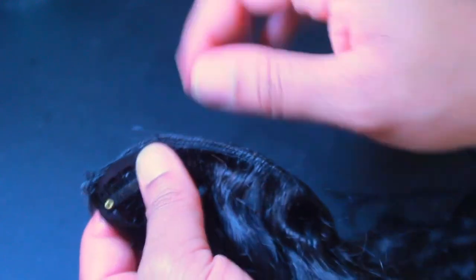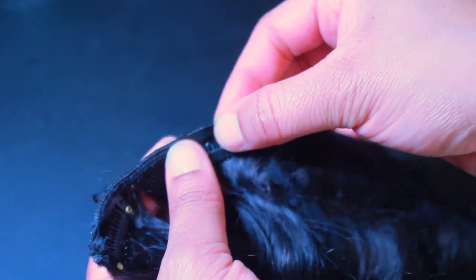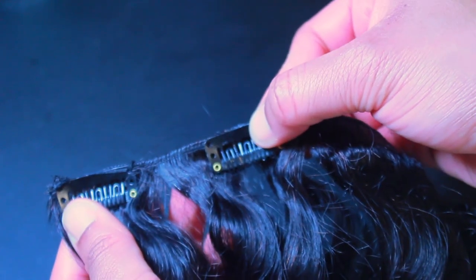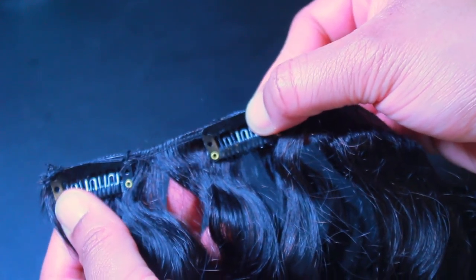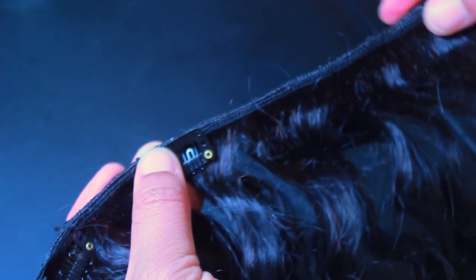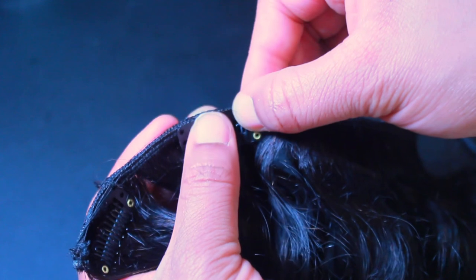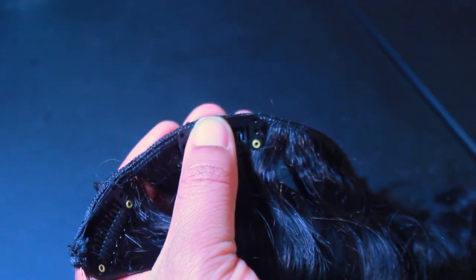So here, like I said, since this is a multiple clip, we are not cutting this like we did the other one. We only cut that one because it was only one clip going on there. Now you'll just grab your next clip and place it. Make sure it's placed where you want it to be, right? Because we did the pre-placement before, but now we're putting it on there. So you just still want to adjust it to make sure it's the right amount of spacing, because we have, what, two more that have to go on here.